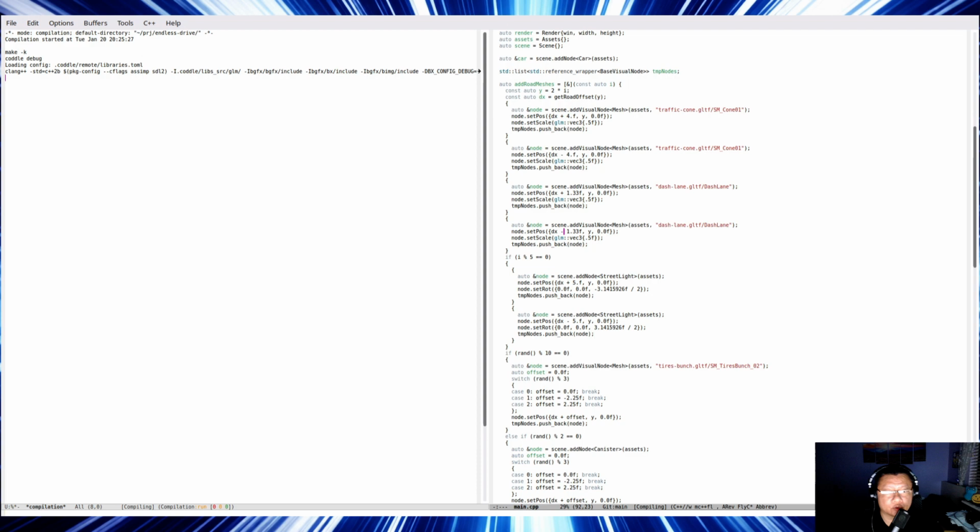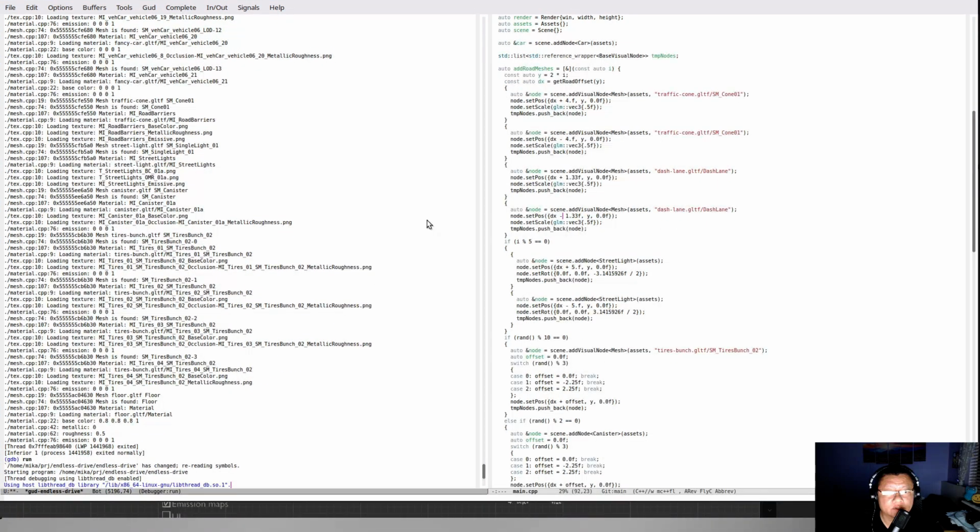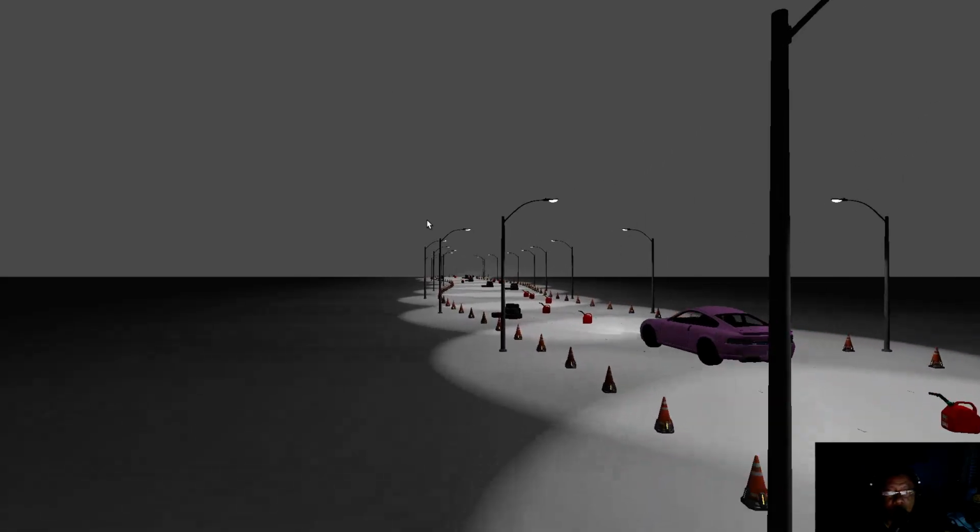Rotation is going to be a bit broken, but as an experiment, let's see if things are working.